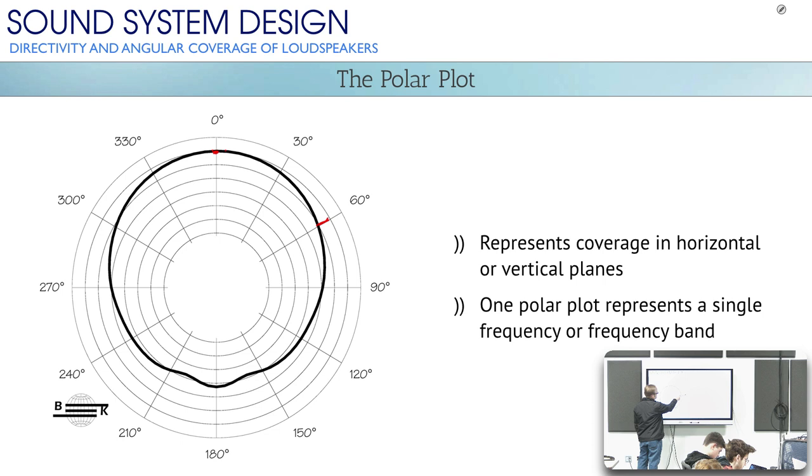Look what happened when I went 90 degrees. I hopped two lines, so now I'm 12 dB quieter. If I go 150 degrees, 18 dB, right? See how that works? Why do we get the little knob there? This is a result of the size of the driver and the size of the box, and it sometimes creates those little, we call them lobes.